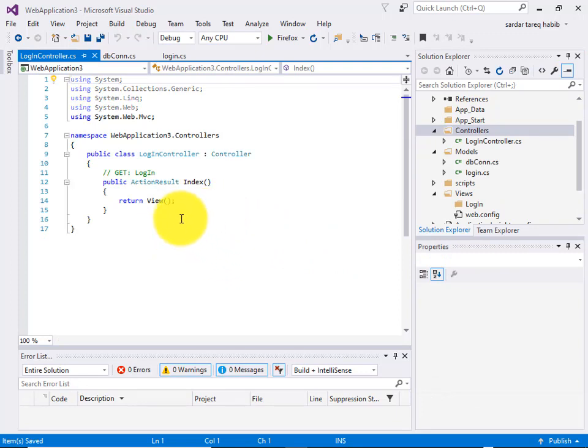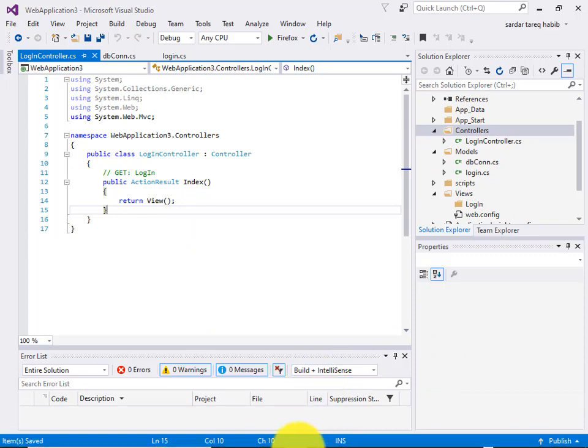In the controller we have a function named index, and actually this is for the GET request, or you can use it when the page is just generated. The page opens, and when we click a button like login, it sends data to the controller, and the controller compares the data from the model, and then shows the result in the view.